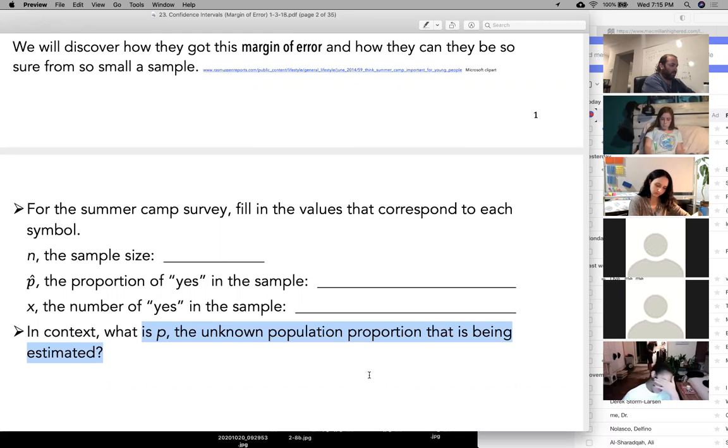So we're saying the true percentage of all Americans, not 1,000 Americans. No, true proportion. The thousands are the sample. We're using the sample to infer something about the entire population. That's the goal. P is a parameter. It applies to the entire population. That's what P is referring to. Okay, a parameter about the entire population.